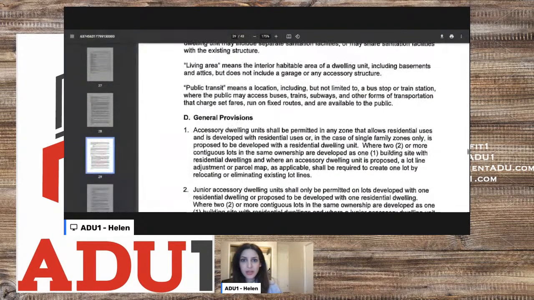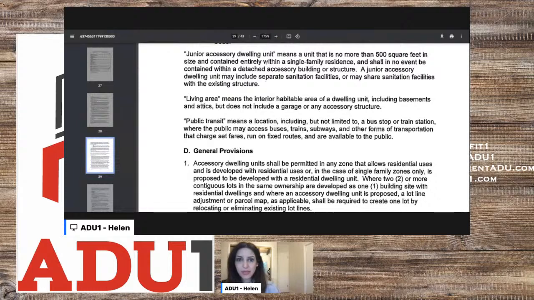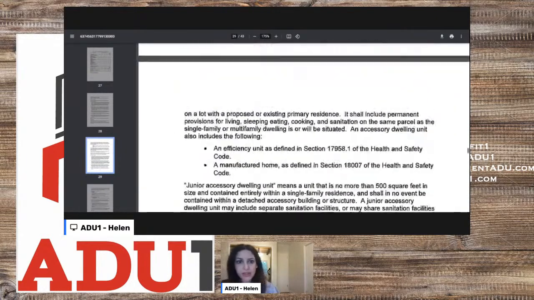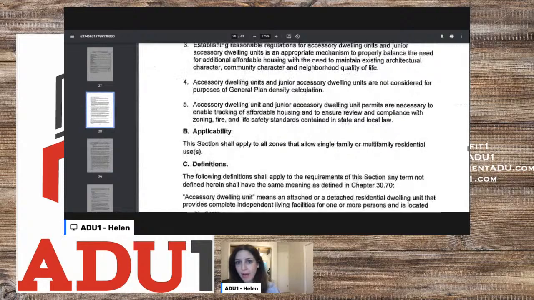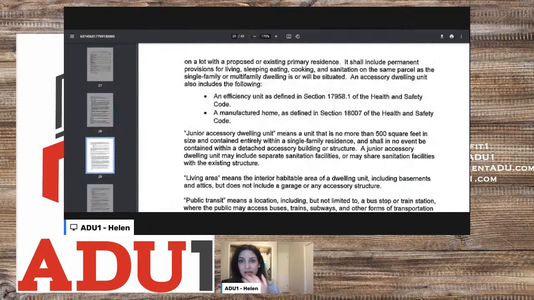Okay. So as you can see up here, if you are in Glendale's municipal code and want to find it, it kind of goes over tons of other stuff too. But the ADU general provisions start around page 28, 29 of their entire document.